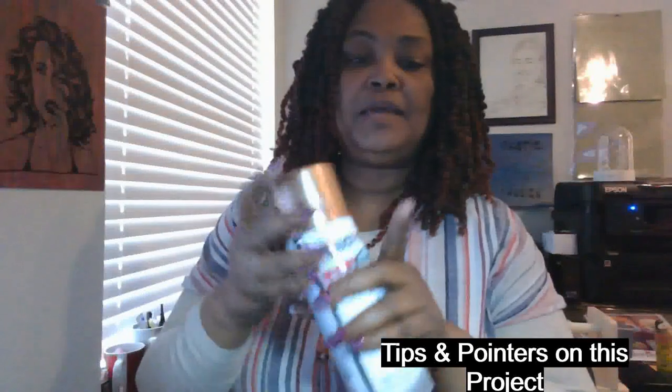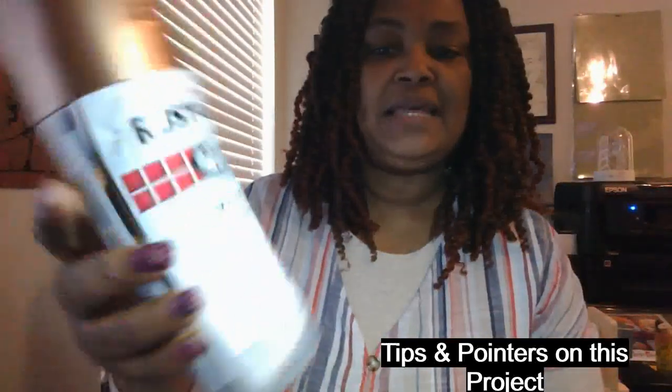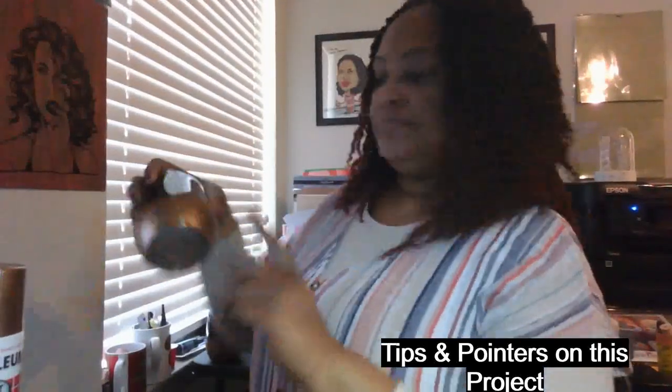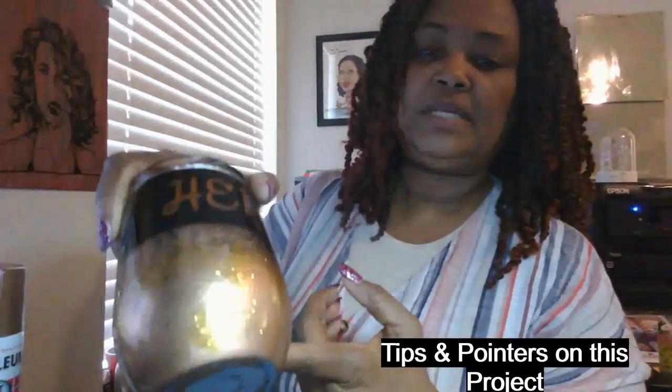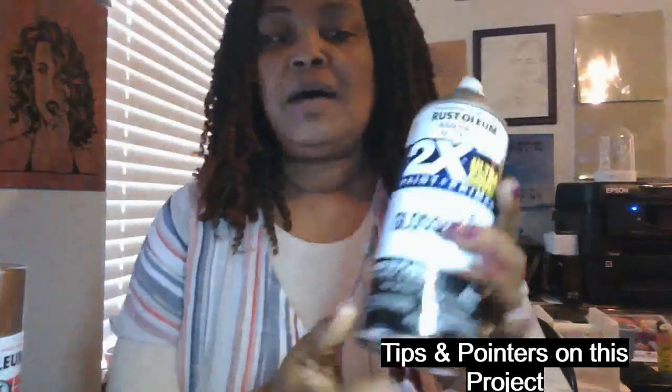Number one, I kept calling this gold, but it's metallic. Okay, so this is the Rust-Oleum metallic finish. This is what I used on the bottom. The bottom here, that's the metallic, okay? And then it has that sparkly look because I put some gold glitter on it. And then I used this Rust-Oleum gloss.